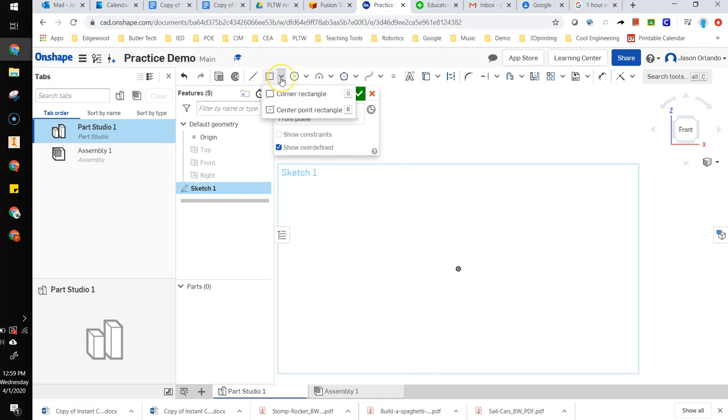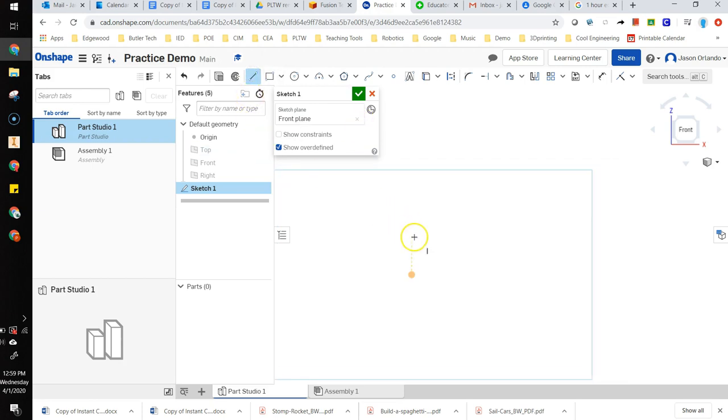But don't ignore their tutorials either, because I have found as I've gone through them that while there's a lot of the basics and things that are obvious, there are lots of little tips and tricks that become very handy to know and be aware of how they work. So for example, just one: if I'm going to use the line tool, which we're familiar with, and I start sketching here, I left click, start moving my mouse, left click to place the line. The line tool is automatically expecting me to chain new line segments, and so I just keep left clicking, right? I'm going to hit, is it spacebar or escape? I'm going to hit escape.